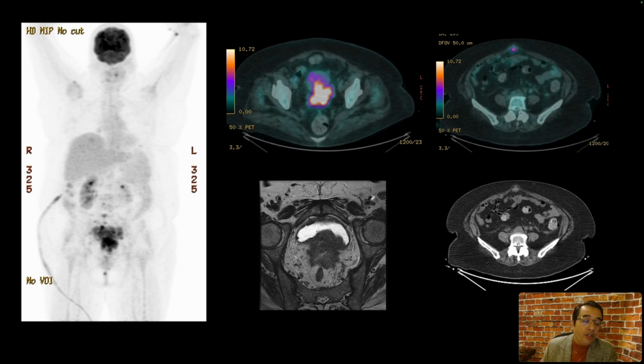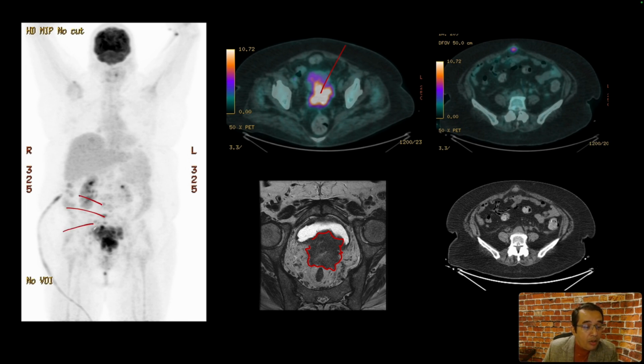Next patient has advanced cervical cancer. We are looking at their PET-CT fused image using FDG. Right here, the axial image showing the primary that is locally advanced, and this is a corresponding MR showing this very irregular spiculated tumor arising from the cervix with bilateral parametrial extension and probably involvement of the posterior wall of the urinary bladder. She does have metastatic disease in the abdomen and pelvis.